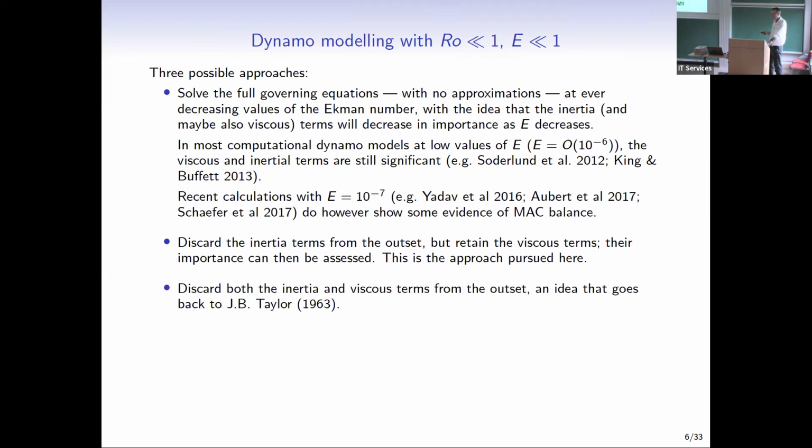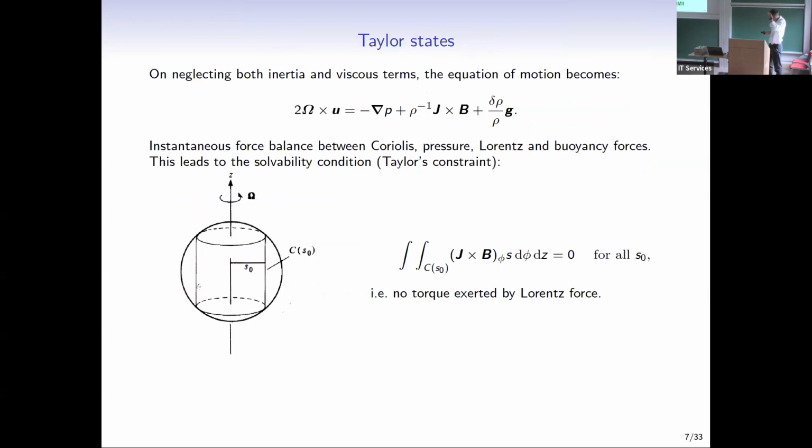Or, which of course in some sense is what you want to do, is throw everything away. You want to throw inertia away and you want to throw viscous terms away from the outset. And that of course is an idea that goes back to this pioneering paper by Brian Taylor in the 60s. I know most of you know this.